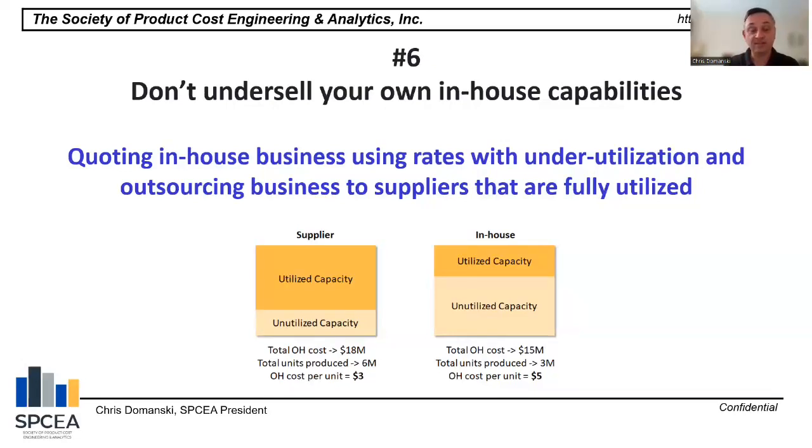And then they compare that to the supplier base, and they go out and get quotes to do that outside. And guess what? These suppliers, who are usually fully utilized, are more competitive than the numbers they're coming up with internally. And so you outsource more and more stuff, and you leave these departments, these machines sitting there idle, thinking that, well, we're just not competitive. We can never compete with this guy. It's the same concept. You basically put your own departments in the death spiral. So again, try to think of the future. Try to think about what cost structure you want to accomplish and quote to that level. And you might find surprisingly that you're not as uncompetitive versus suppliers as you thought.